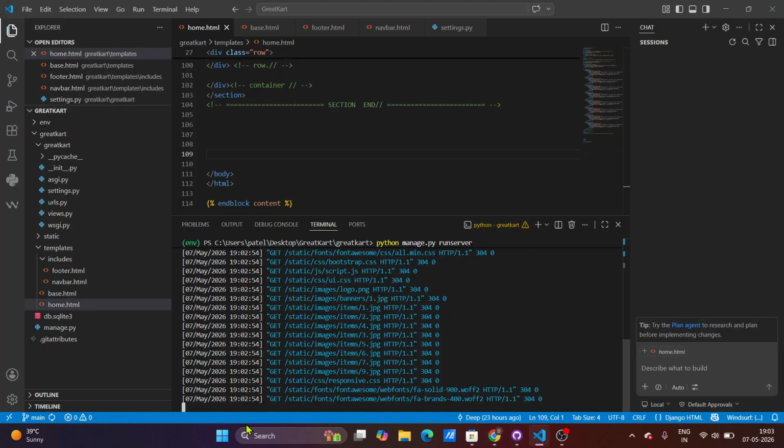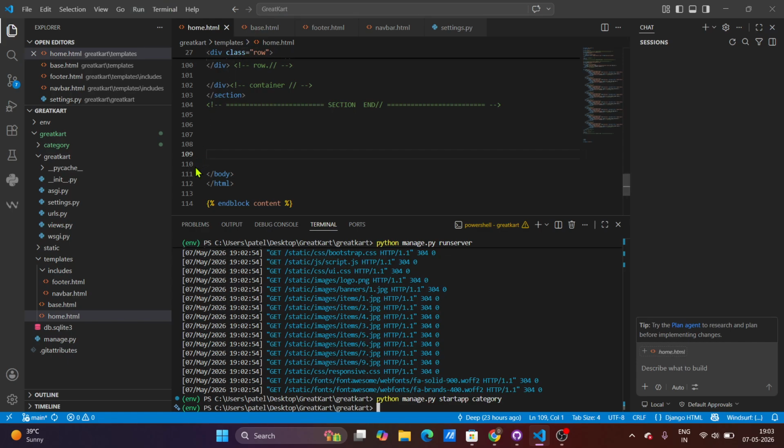So let's create an app. For that, we have to close this and let's just type python manage.py start app and the name of that app that you want to create.